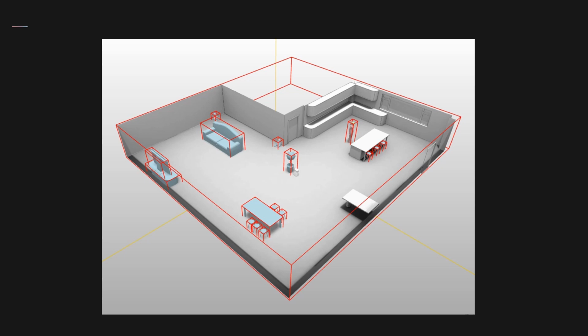And so scene understanding was born from this idea that, let's take what we know in the space of deep learning, let's take what we know in the space of computational geometry, and let's take the great work that we've done in spatial reconstruction and spatial mapping, and let's build environment representations that look like this, and in a sense digitize your environment into something that your application can understand.